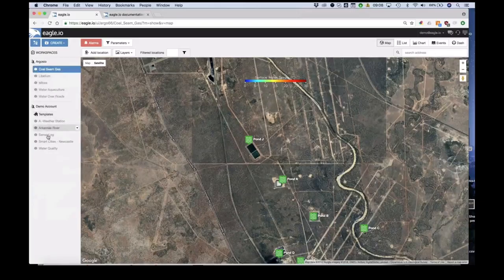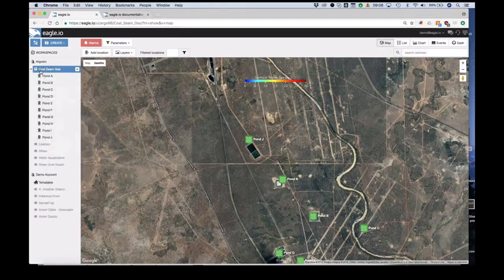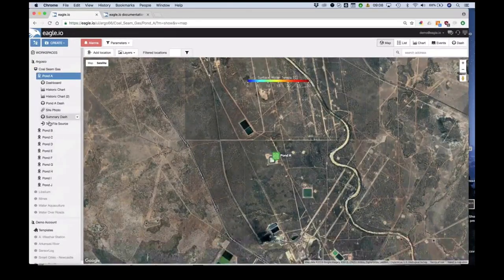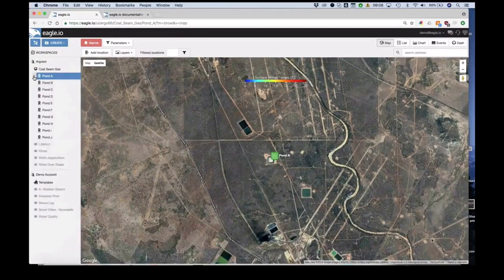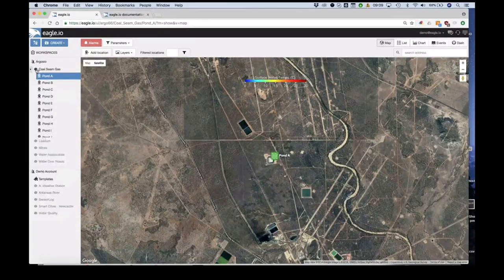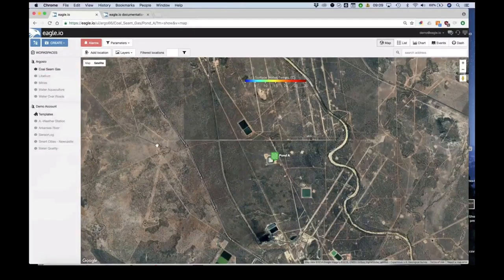On the far left, we have the workspace tree, and this is where we configure up all of our different projects and separate different end clients that we're managing data for, and they create their own unit of security, these little workspaces. And as we expand on them, it'll show us more assets that have been configured in that workspace. So that's the main map view when you first log into Eagle.io, and we'll go into a bit more detail about how to configure up all the hierarchy in the workspaces tree later.